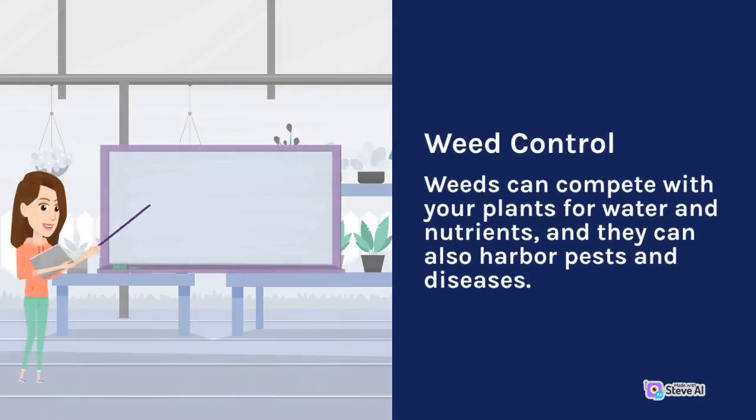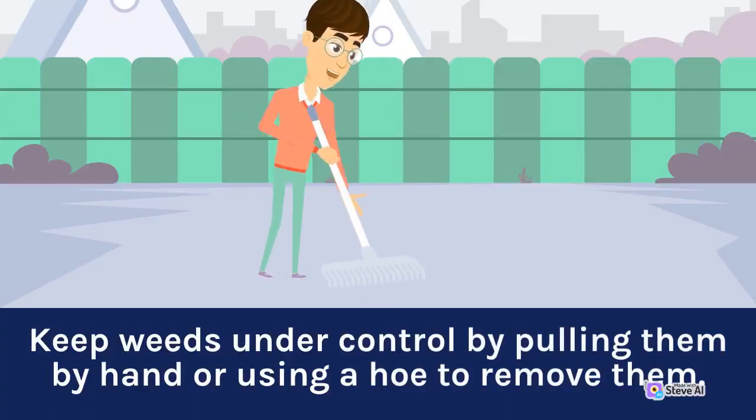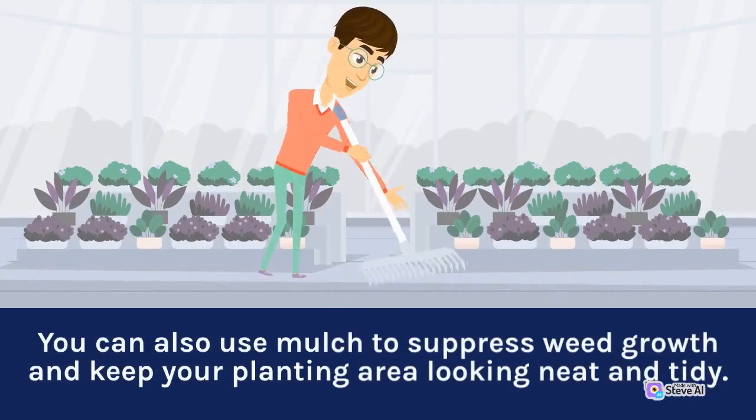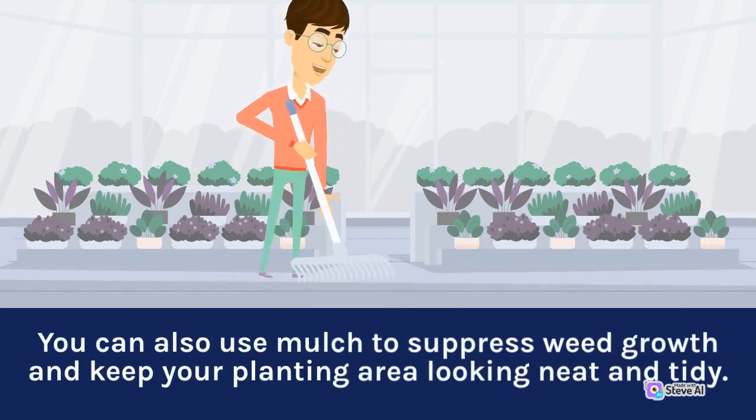Weed control. Weeds can compete with your plants for water and nutrients, and they can also harbor pests and diseases. Keep weeds under control by pulling them by hand or using a hoe to remove them. You can also use mulch to suppress weed growth and keep your planting area looking neat and tidy.